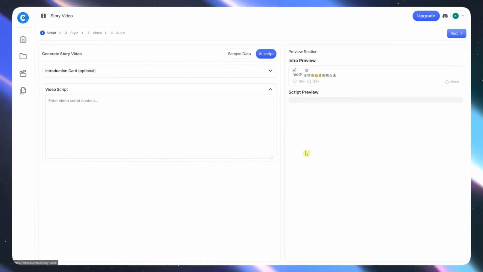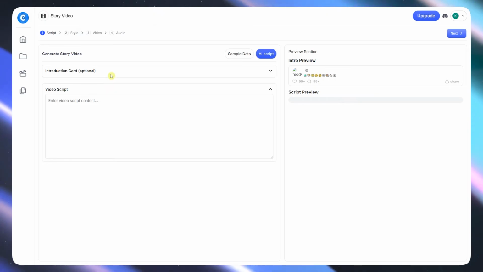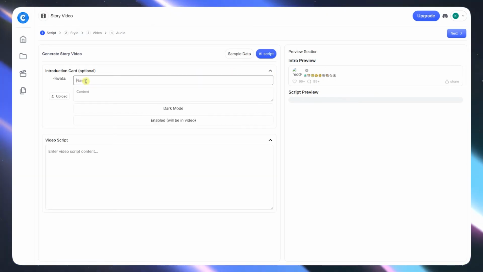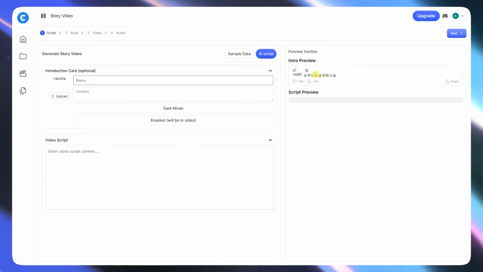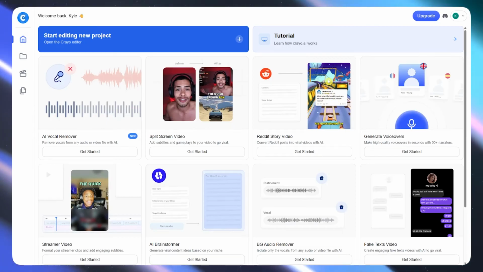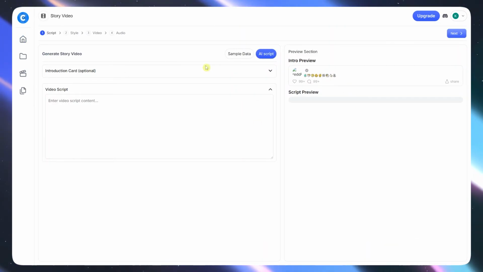especially on TikTok. So when you click here and get started, you would be able to provide a script, and then you could go for your introduction card right here. You can expand that, and then you'd be able to edit your Reddit post right there, or snippet. Basically you can do it right here, and then you'd be able to see the preview.